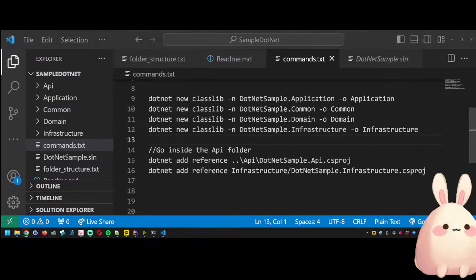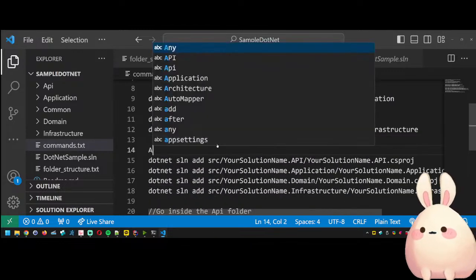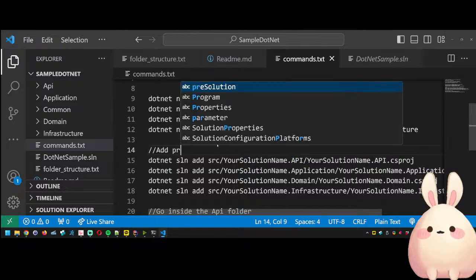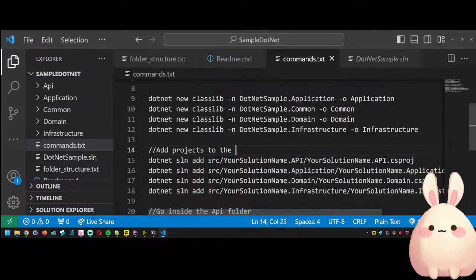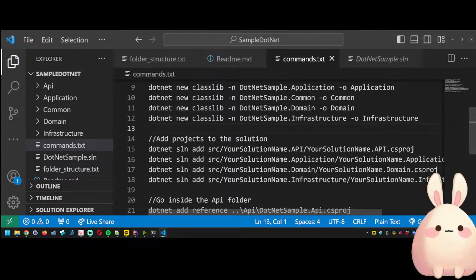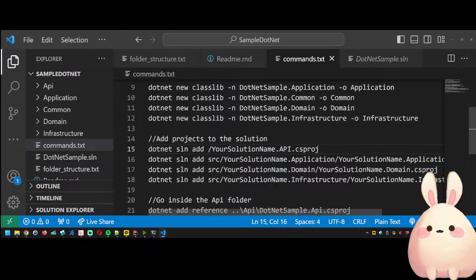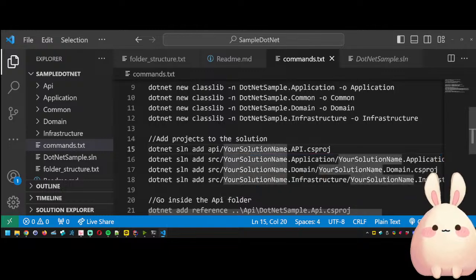Let's come back up here. Add these projects to the solution so the solution can see them. Let's do that. Add projects to the solution. So source, your solution name. So we should be able to do, in this particular instance, it's just API.